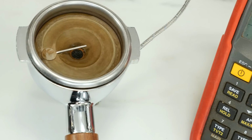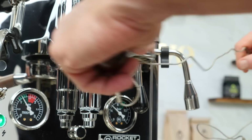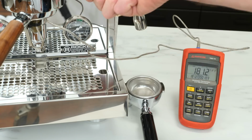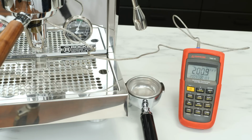In my testing with a Scace device, so long as you keep your portafilter in the group when not in use, the temperature you set is what you'll get. Keeping an empty portafilter in the group is important. Not only does it keep the portafilter warm, but it becomes part of the thermosiphon system, acting as a heat sink to dissipate excess heat and assure accurate brew temperatures.